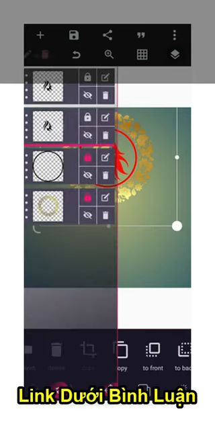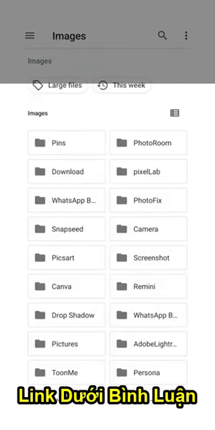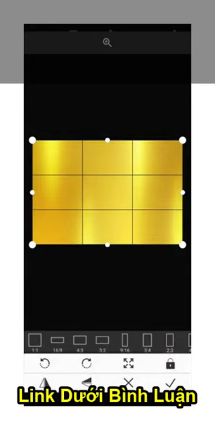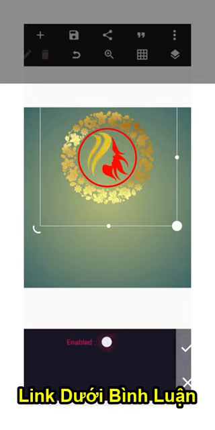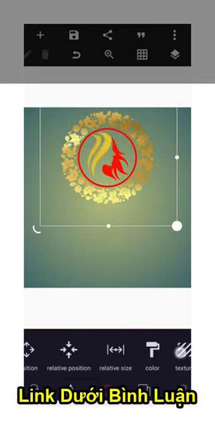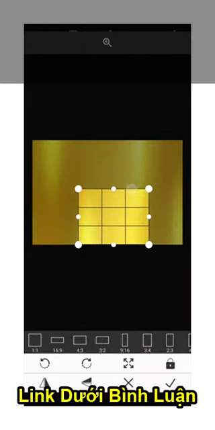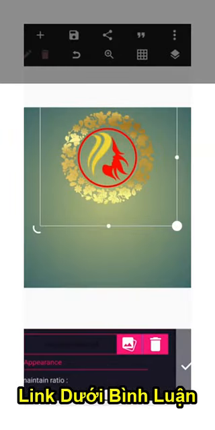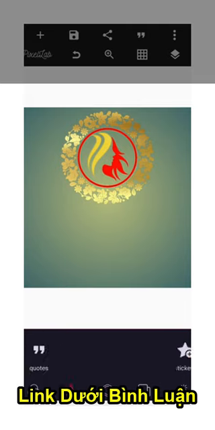Or better still, we can just go into texture. Then we apply the texture. That should be the best. Okay, and go to the color, remove the color. Perfect. So we're going to reselect again for us to be able to see. Okay, so after we were able to do this, the next thing I'm thinking we should do is put in the names. So let's say we have a TJ signature.